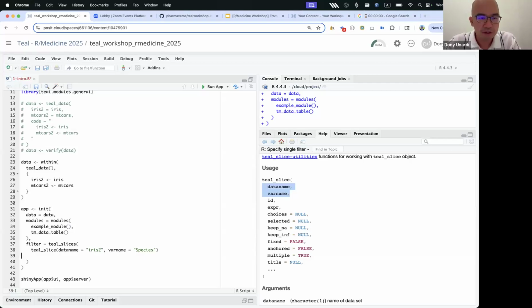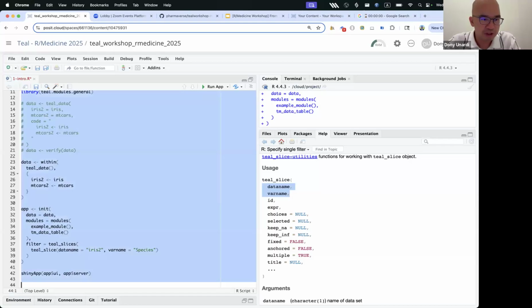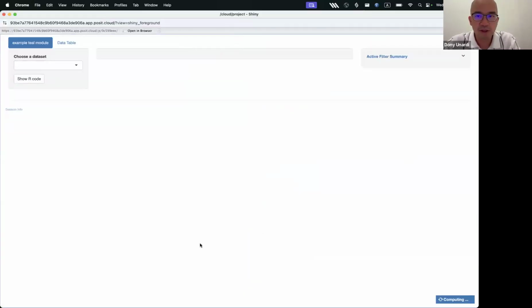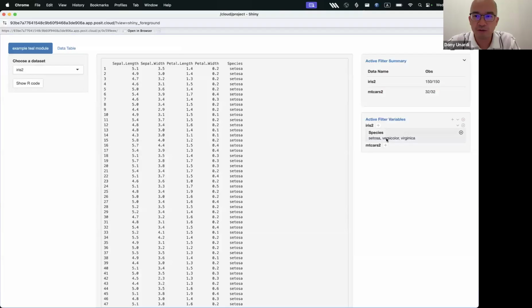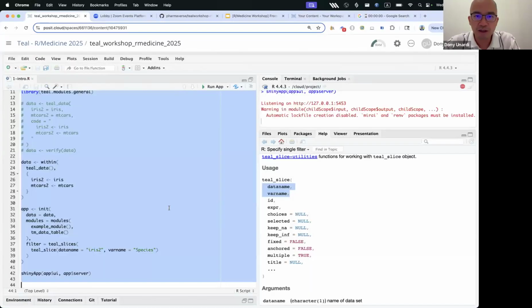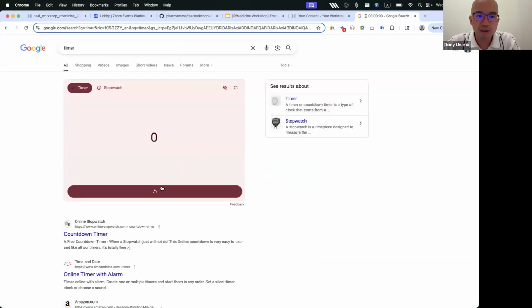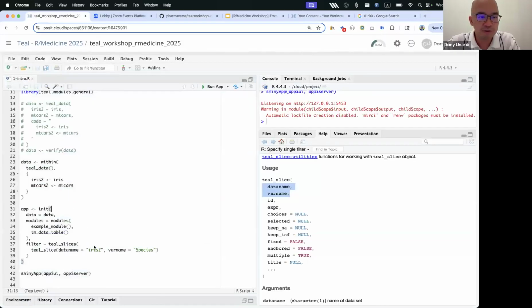Okay. Let me run this real quick before I give you guys time to type this. So here, if I load it, there you go. You have this filter added right away, so the user doesn't have to do this anymore. It's just here right away. Okay. All right. Let me give you 1 minute. Let's go ahead and follow along with this.